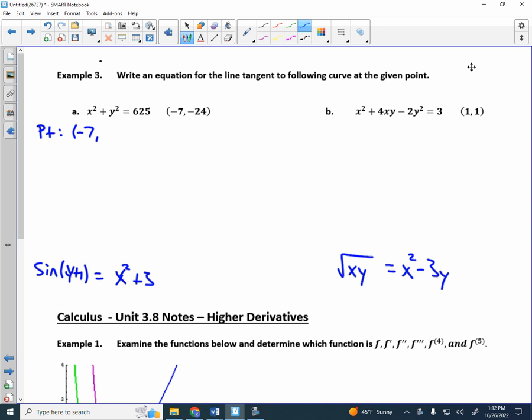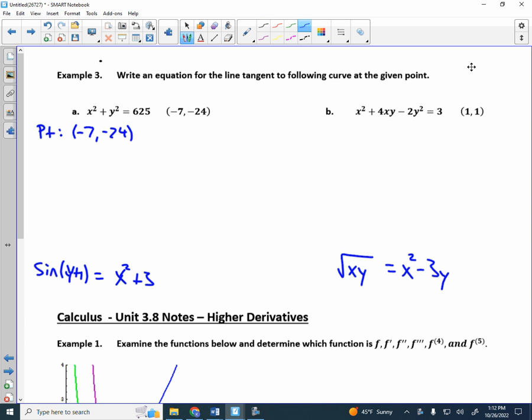Now, the reason why they've given you -7, -24 is it just so happens that -7, +24 is also a point on there. So this is not a function, is it? This is a circle with a radius of 25. Very good. So as you can see, there are 2 different y values for this given x value. That makes it not a function, so they have to give you that. Yes? Well, where did you get the positive 24? I'm just saying that if you plug this in, it would satisfy the equation, and if you plug that in, it would satisfy the equation. So they don't just give you -7 because it's like, are we referring to the positive 24 or the -24?